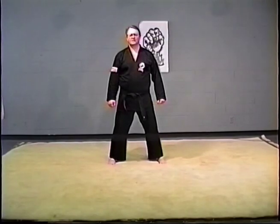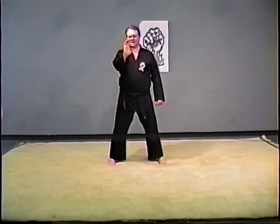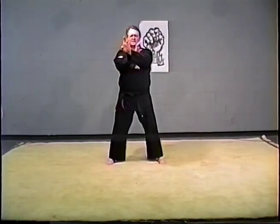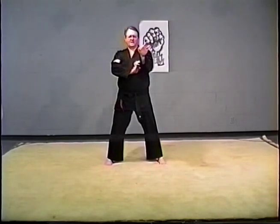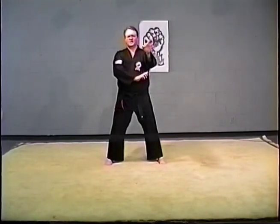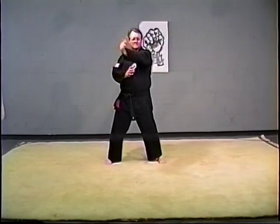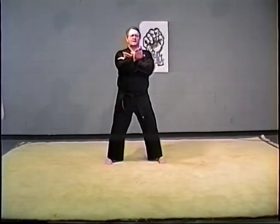Block is a hooking block. Again, you're double blocking. You're doing an open palm block. You come up with the left hand. It's a descending spear hand. Keep the thumbs in, don't do this. If you get them hit, you'll know why. Keep it hooked in. Again, it's a palm block. In other words, you just throw a punch and you just palm it to the side. And it's called Kaikyuki, it's a hooking block.